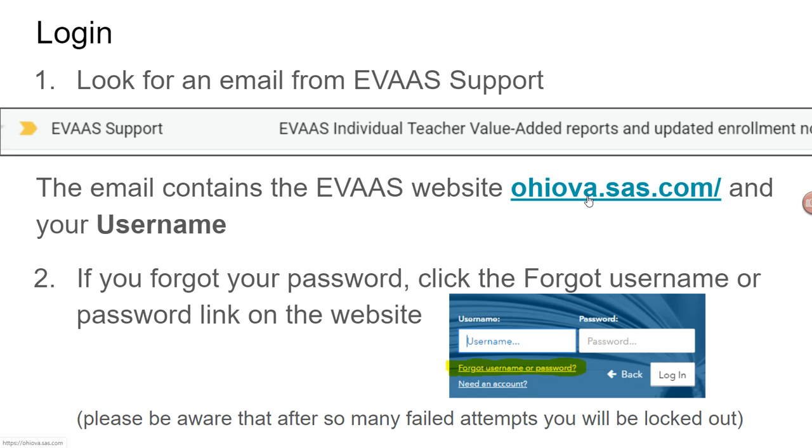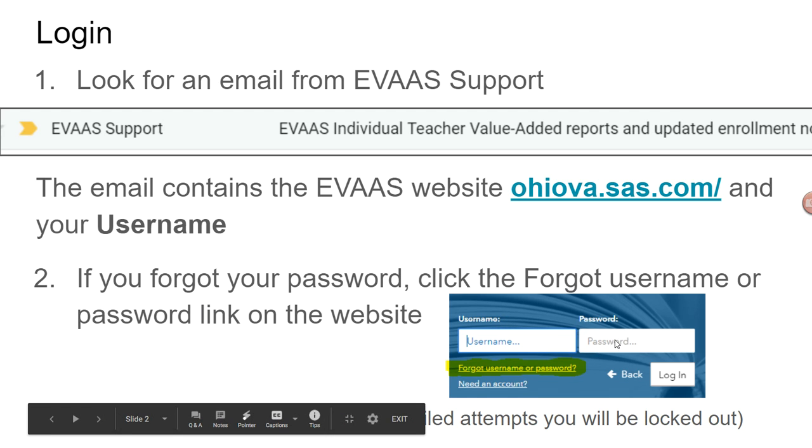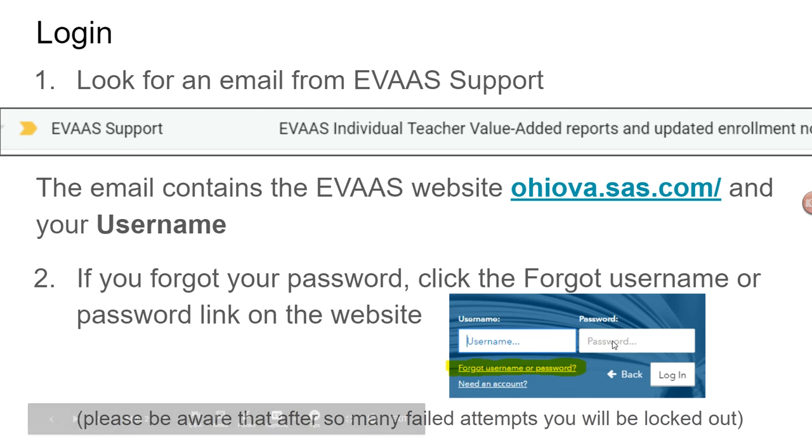Before you click on that link in your email, directly below that is your username. So I recommend copying your username, especially if yours is like mine that has a dot somewhere and I think has a 33 at the end of it. So I copy the username, go to this link, it'll take you to a login page. On the login page, paste your username, try the password you think is your EVOS password.